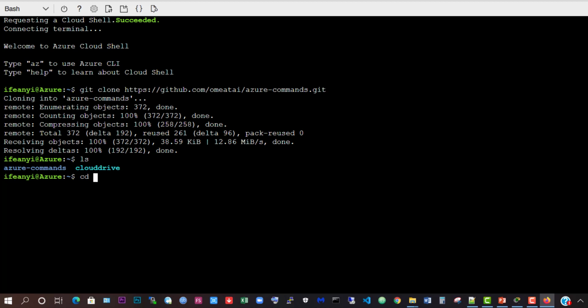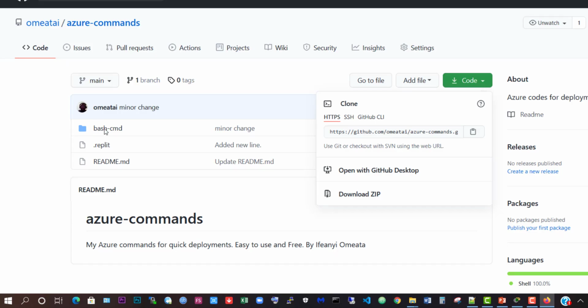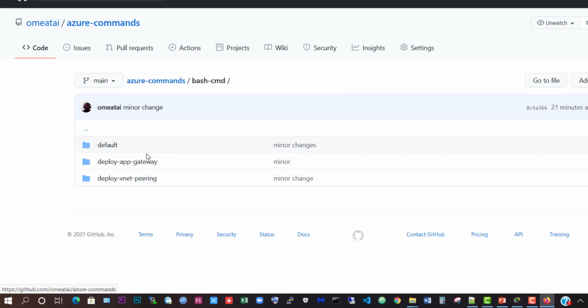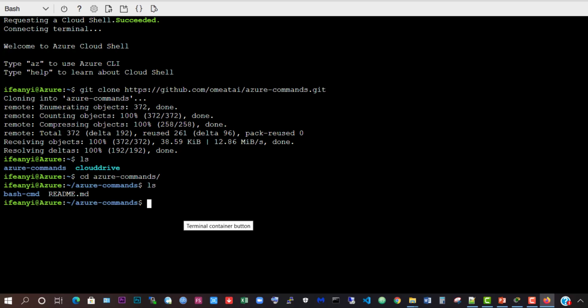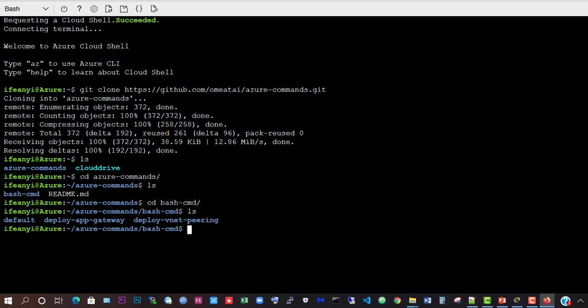So let's change directory into Azure Commands, and let's list. Now we have bash cmd, just as we have here. I'll cd into it to see the other folders, and let's list. Now we can see that.